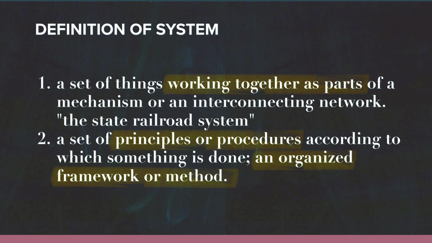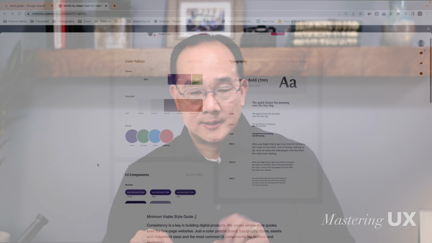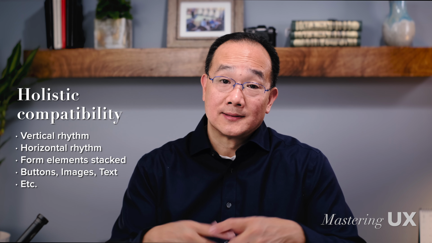So I'm going to break this video down by these three phrases and give you some examples of how a design system has these elements in it. At a UI level, of course, you have things like buttons and text and pictures and a lot of different components, navigational elements. Well, in a design system, there should be this discipline that you can put all these things together and it won't break. The visual spacing shouldn't get overly crowded when you put an image with a form field or text with a set of buttons. Everything should be able to work out in a way that's thought out holistically.